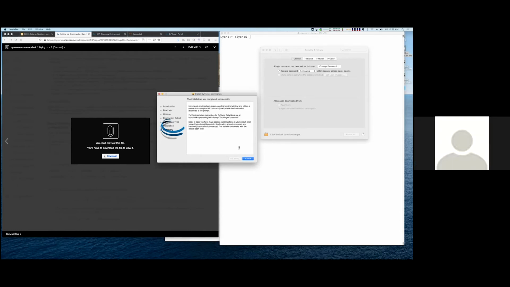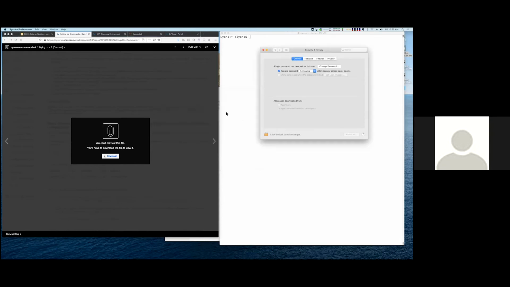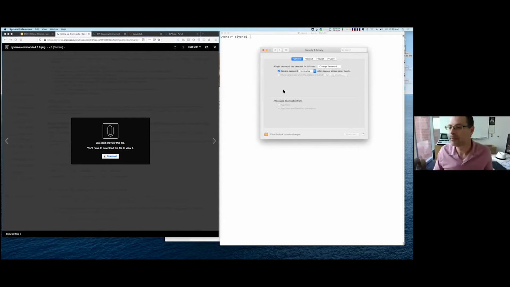Eric, there's a question about whether it's possible to open the installer by right-clicking on it and then clicking open. Yeah, you can definitely do that as well. But depending on how your system is set up, you may run into Mac or other operating system securities. Because this has not been registered through Apple and certified, you're going to have to give it explicit permissions to open it.